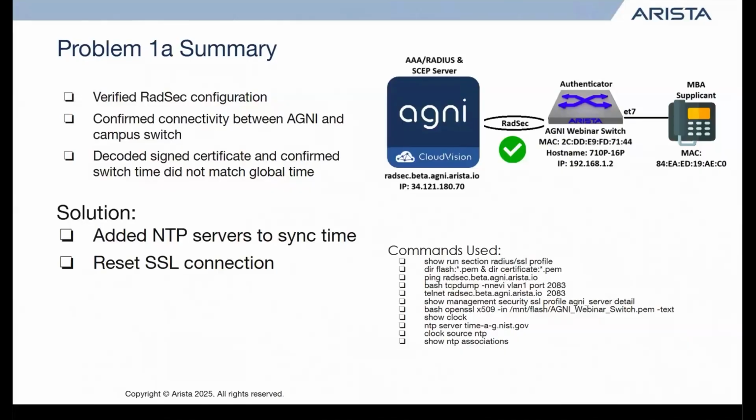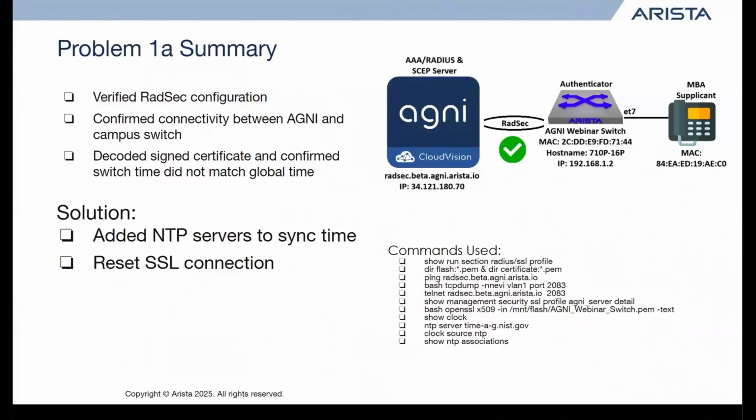After the cert checked out, we finally looked at the time setting on the switch, finding that it was using local time and about 24 hours behind global time. This explains the SSL profile state. From the perspective of the switch, the certificate wouldn't be valid until the following day.